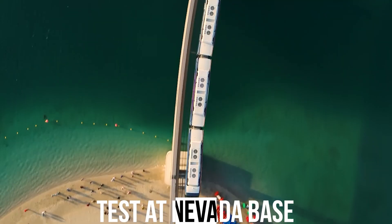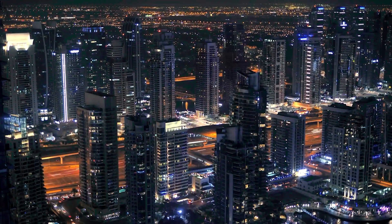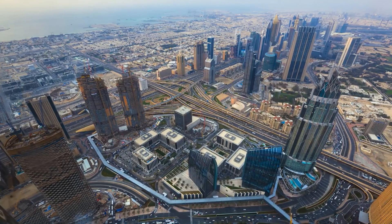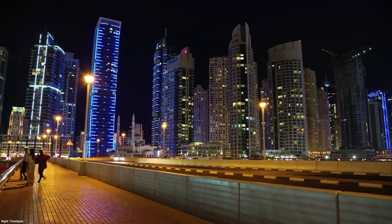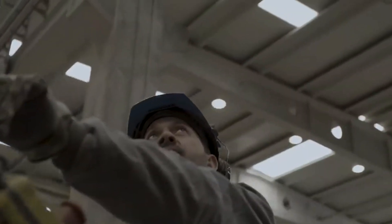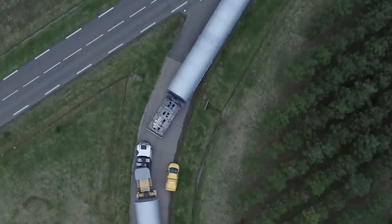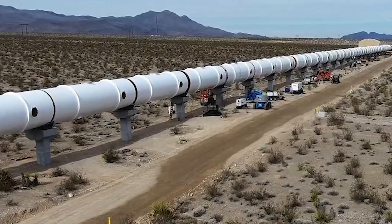Test at Nevada Base and coming soon: For the first time, passengers were aboard the Hyperloop during testing. Virgin Hyperloop conducted the passenger onboard test at its Nevada base. One of the most anticipated forms of public transportation in the UAE is the Hyperloop, and once operational, it will make it possible to travel quickly between Dubai and Abu Dhabi. Regarding the Hyperloop Dubai launch date and ticket costs, Dubai's Hyperloop is currently being built. Phase 2 work is also being addressed as the first phase of the project, which entails feasibility studies for various Hyperloop lines, proceeds. Although the cost of the tickets has not yet been disclosed, it is expected to be reasonable.